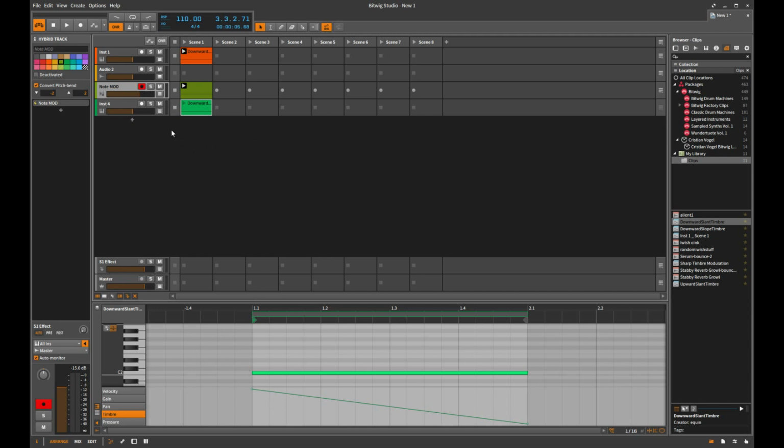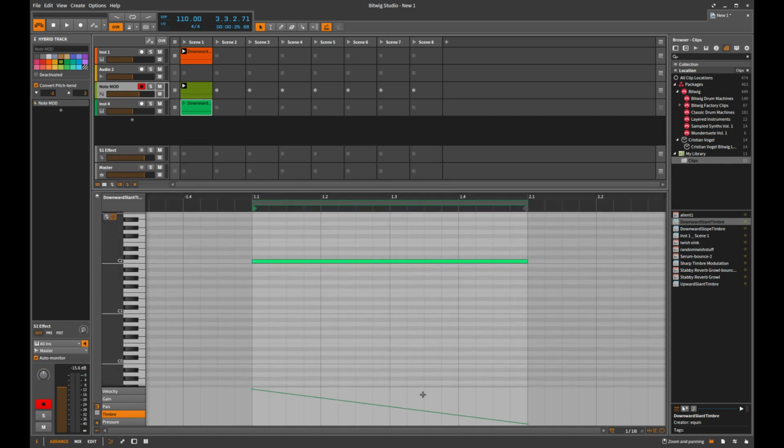You can use this for multiple tracks as well, just as some final words. So you can really have this scale across your entire project. You can have just one envelope acting on as many instruments as you'd like. And something I forgot is you're going to want to make sure that all of the tracks that you're trying to affect with the note mod are armed, and that way they'll be able to receive the information correctly.